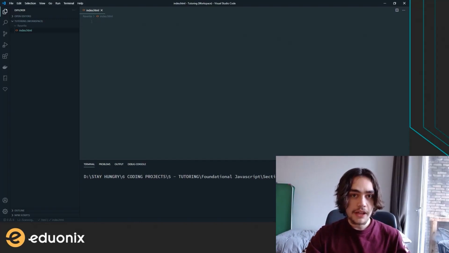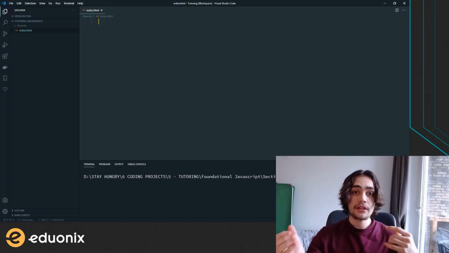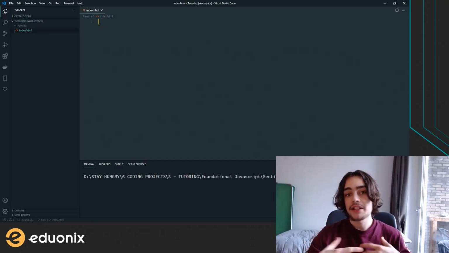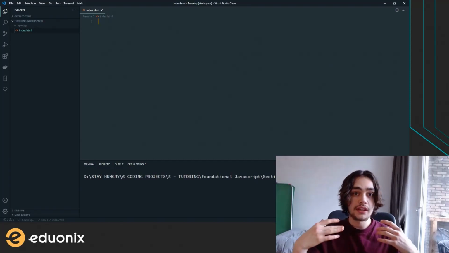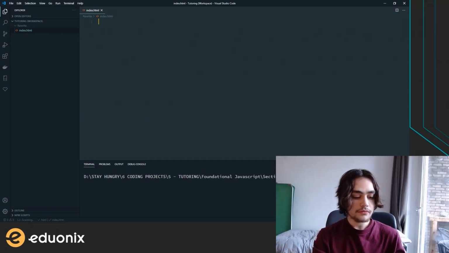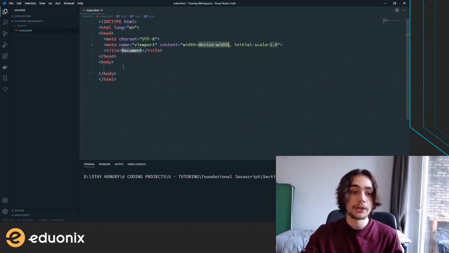Now, how the document object model deals with events. So events basically allow us to handle user input largely, and also anything else that might happen as an event on our web page. So you can imagine maybe a user is scrolling, maybe a user clicks a button, maybe a user zooms in. All of these different actions that can be taken on a web page are handled using DOM events. So we just start with our quick boilerplate here.